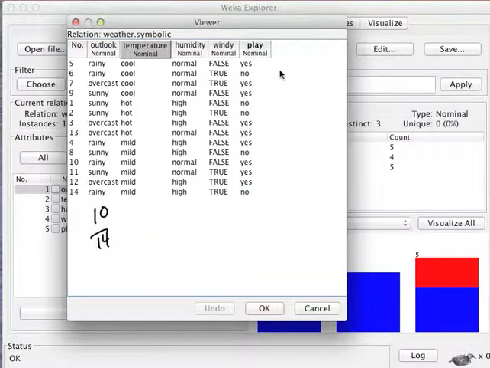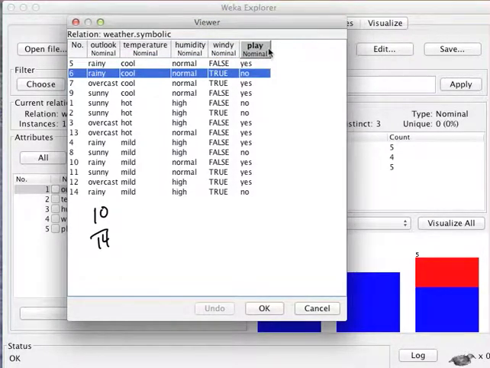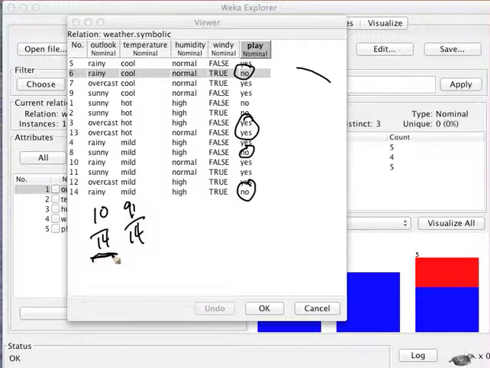So far we've gotten 3 wrong. Whoa, I selected something, because I don't have a pencil. Now I have a pencil. So far we've gotten 3 wrong, this one and these 2. Then if we do the same thing for temperature is mild, the majority is going to be yes, but there are 2 no's that we get wrong. So out of these we have 5 wrong. With temperature, we get 9 out of 14 with the one rule. If we stopped right there, we would say this is more accurate, and so this is what we would choose.